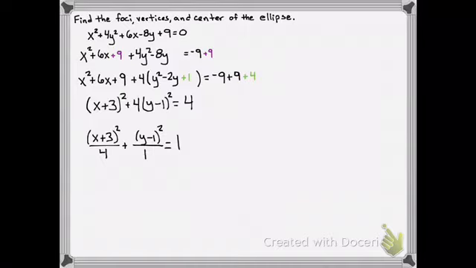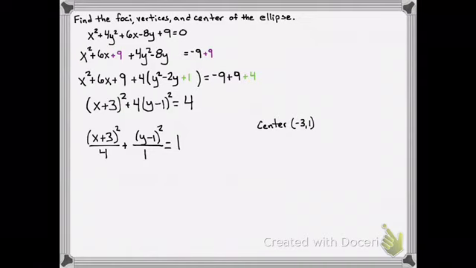The first thing I'm going to grab is the center. That's super duper easy. X plus 3 quantity squared, y minus 1 quantity squared. The center comes from that, so our center is going to be negative 3, 1. And poof, like magic, there it is. Remember, when you're taking x and y for the center, you have to do the opposite of the sign, because the formula is technically x minus h squared, right?